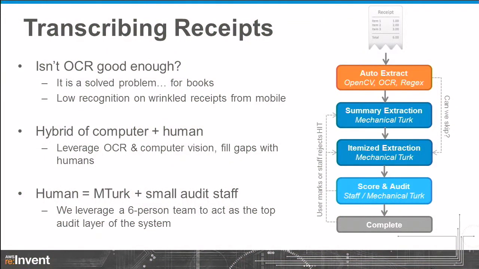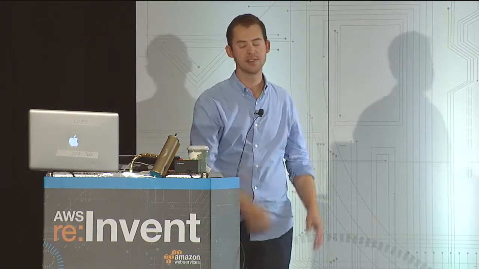But let's walk through that second step I just outlined before. We have images of receipts, and we need to get structured data. So what's the process there? When we explain the problem to a lot of people, the response, as Sharon mentioned, is: is OCR good enough? OCR is a solved problem for books on a flatbed scanner. It is not a solved problem for images of receipts at multiple angles, contrast, wrinkled, et cetera. We do use OCR, and we're constantly getting better at it, and recently we've been training our own OCR engine on different font types, but it's far, far from perfect.